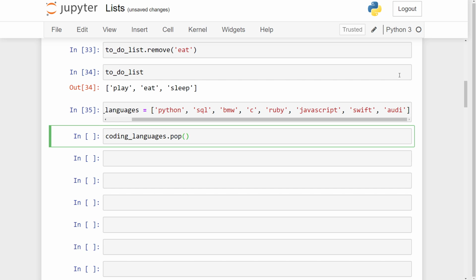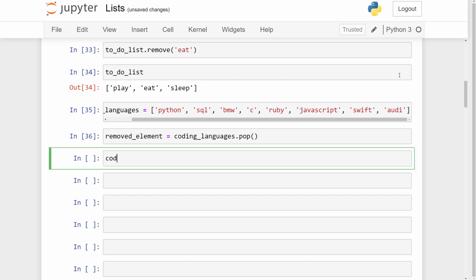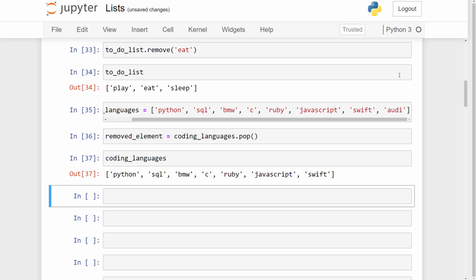We can then open parentheses. Now, as I mentioned earlier, the pop method returns the value that you're looking to remove. So we can actually assign this method call to a variable, and we'll call this variable removed_element.